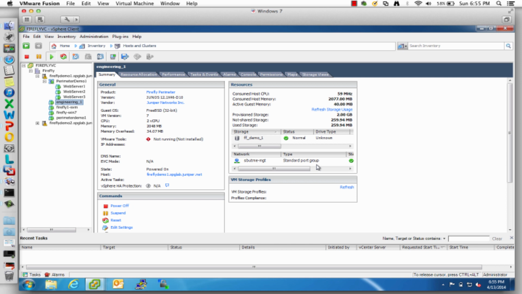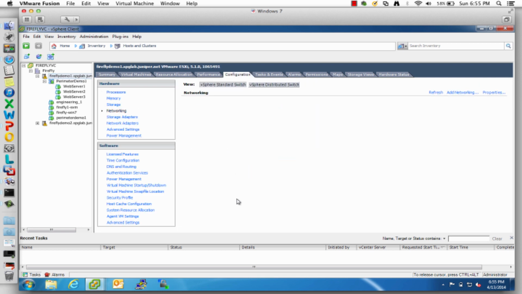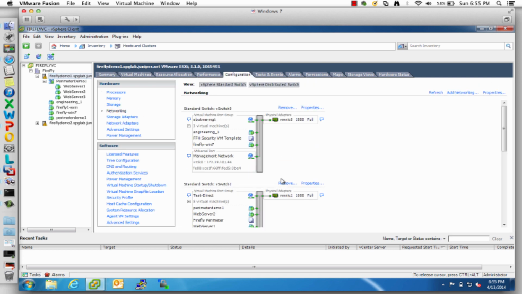So in addition to that, we are working on transparent mode as well, so that you could have bridging of vSwitches in here. So an area where you had multiple vSwitches and bridge the interfaces of a Firefly Perimeter between these vSwitches and have the traffic flow over them. Put a PNIC on one of the vSwitches and no PNIC on the other one, and then the only way for the traffic to route outbound off that hypervisor is if it flows over a transparent mode Firefly Perimeter. But that's also on track for the May release.